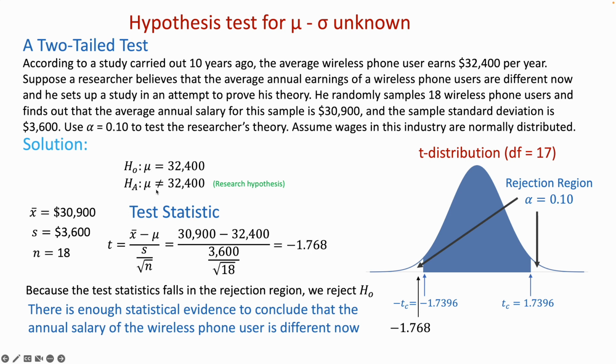So that's the way that we work a hypothesis test if we have a table, when sigma is unknown, and when we have a two-tailed test. In another video, I will be solving a problem in which we have only a one-tailed test. But so far, for this video, that will be enough.